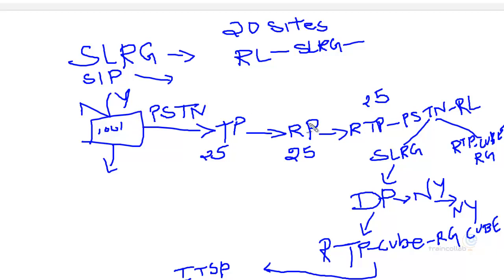So this way you could very easily simplify your dial plans and reduce the complexity. Instead of configuring 75 different things or maybe 100, you just configure one at each step: one translation pattern, one route pattern, one PSTN route list. So you do not configure RTP, you might say global PSTN route list. If it's a European dial plan, you just have one.